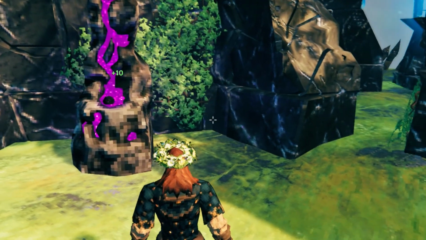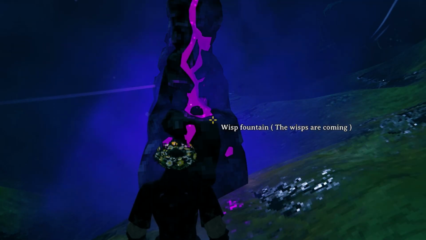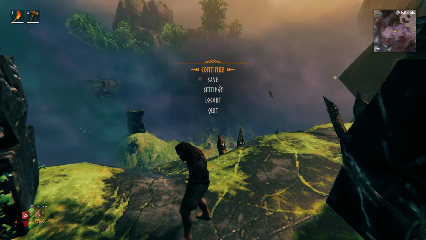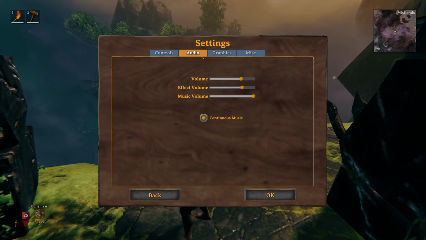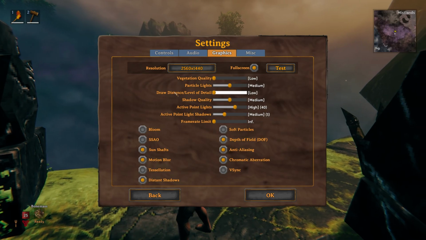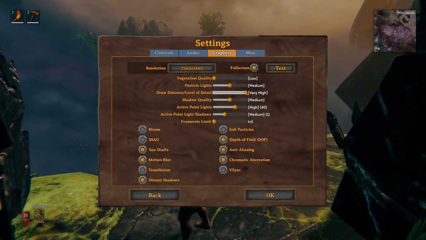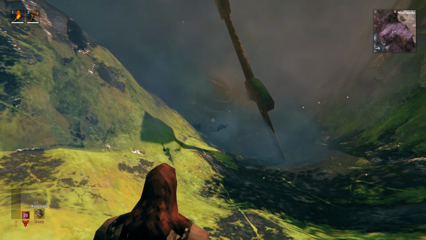If you notice your wisp fountain is not producing any wisps, check the tooltip in case it needs more space. It needs to be nighttime also. In this zone, it's definitely better to turn your music down, or even better, off. This will let you hear the Seekers and the Yolls a lot easier. In your graphics settings, turning up the draw distance to max, you will be able to see the Seekers from further away also. Anything to help you with visibility in this zone is useful.